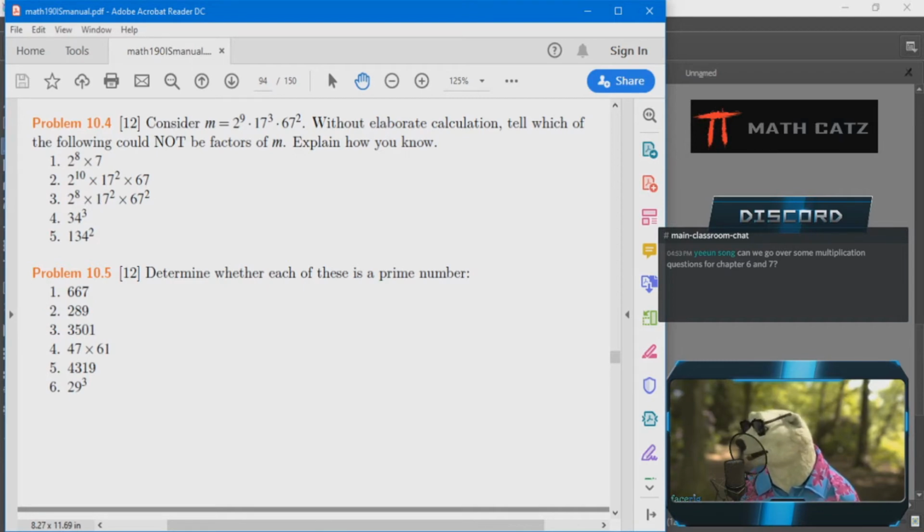When I do it this way, everything has to be prime numbers. I can't have a 34 floating around. That's just going to be confusing. They need to all be broken down: my original number and the number that I'm examining whether it's a factor or not. So they're trying to trick me by having some parts of it not broken up. Especially, for example, if this was a 64 squared, then this isn't finished. I need to finish that 64 to see the actual prime factorization. And that's something people miss very easily. Stephen, when you say explain how you know, how would we explain that?